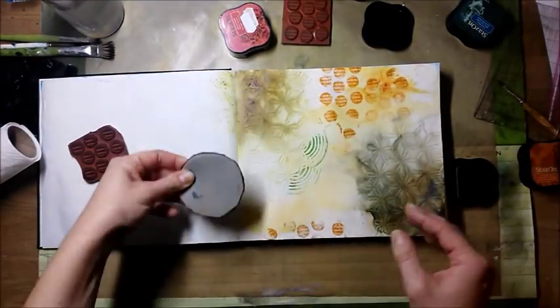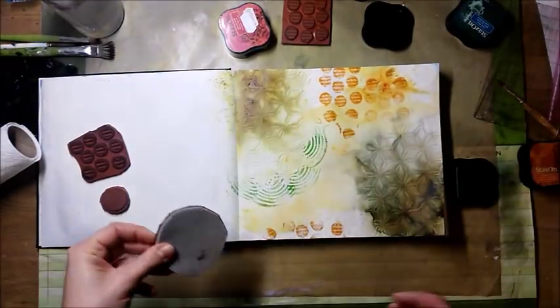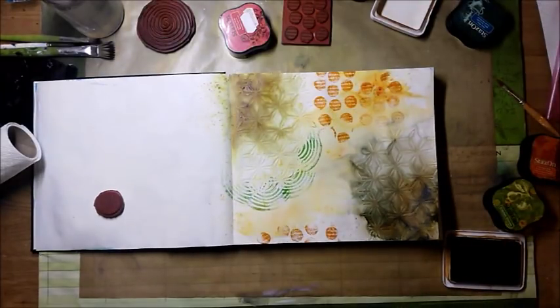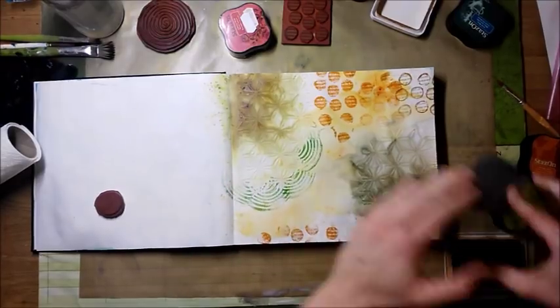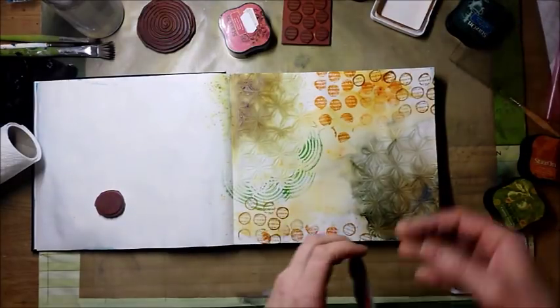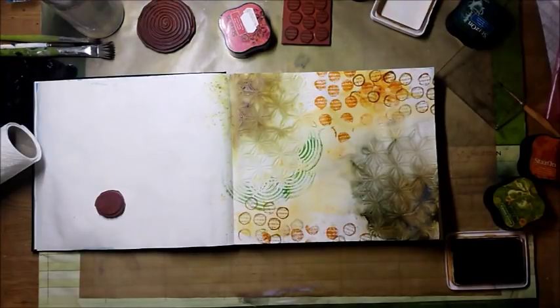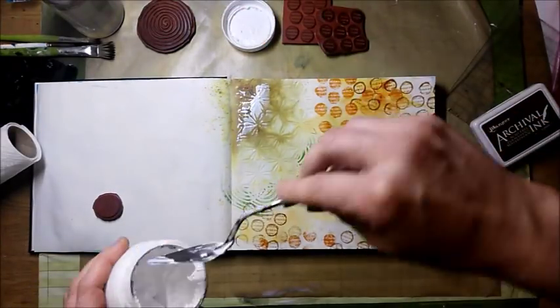I use it together with StazOn inks because they are permanent and I can work on top with other wet mediums. I'm adding some gesso with a palette knife.